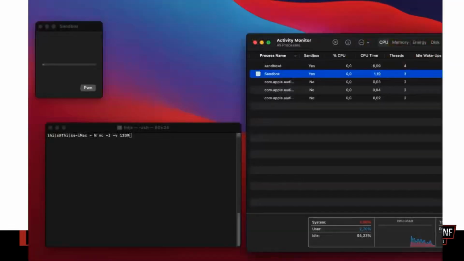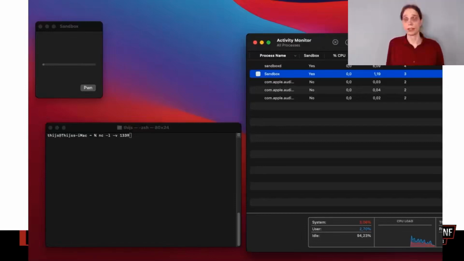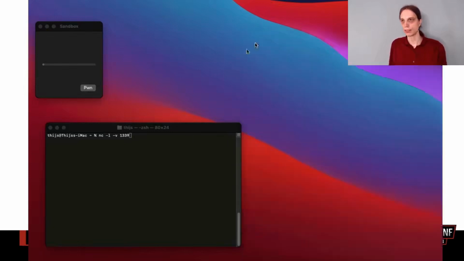We have a demo video of all 3 vulnerabilities here. So first we demonstrate this application is sandboxed, and then we go through all 3 steps, and then demonstrate that we have bypassed SIP file system restrictions. So here you see this application was indeed sandboxed. We start a reverse shell.